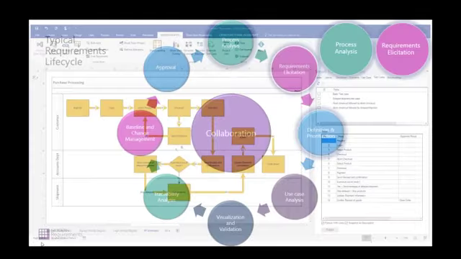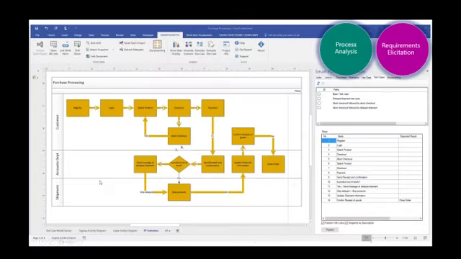And for process analysis, you can take any type of diagram or any type of model created outside of the tool that's in Visio compatible format and bring it in, or you can create these models within the tool, and then you can link requirements to the shapes and connectors right from within this user interface, creating a very integrated view of requirements.